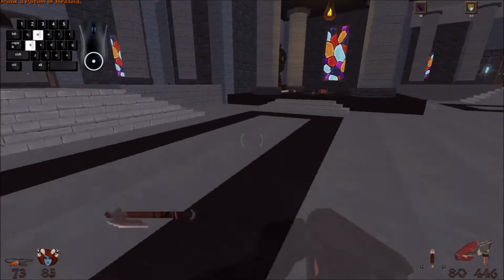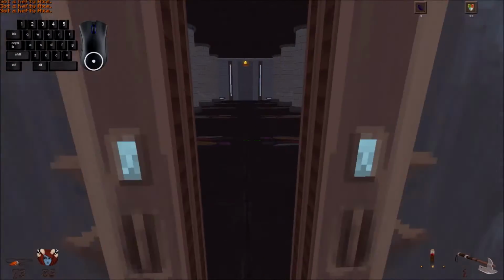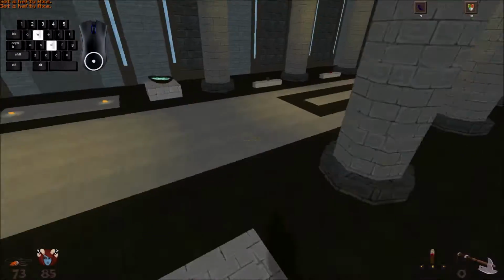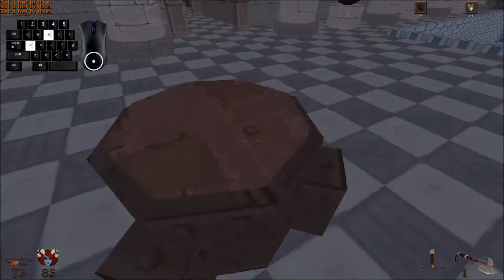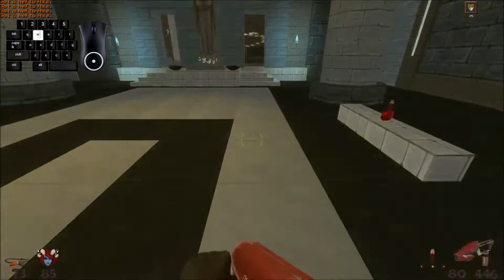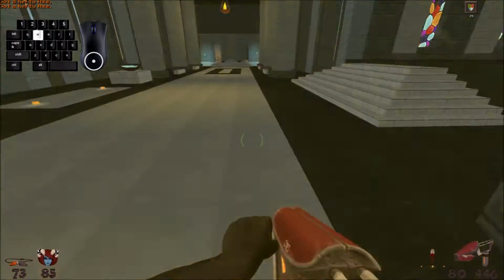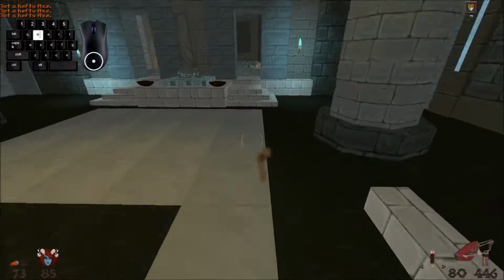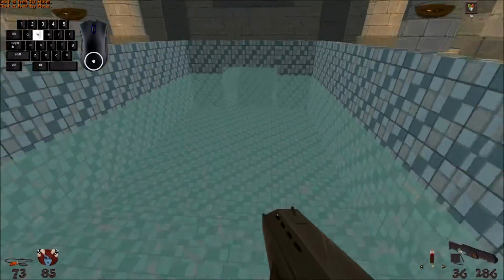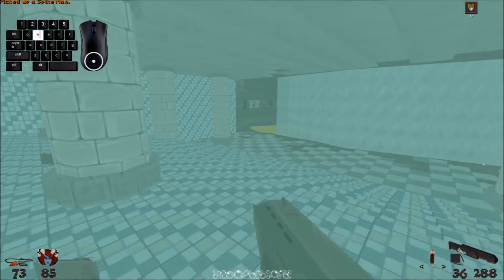Grab that health if you need it. Do not lose your axe. Plant that figurine down, and then go to this side, put down this figurine, and then head back to the first one over here. Ready up your spike rifle, spiker, whatever this is called, I forget.